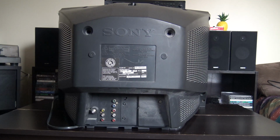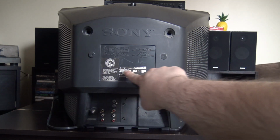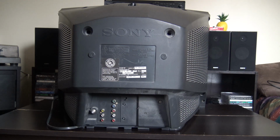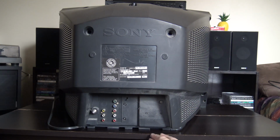Alright, it is kind of dusty. I didn't really clean it off. This is also kind of weird. The Sony sticker and this sticker overlap. I don't know if it came like that from the manufacturer. Looks like this one was made in November 2004. And here's something kind of interesting.